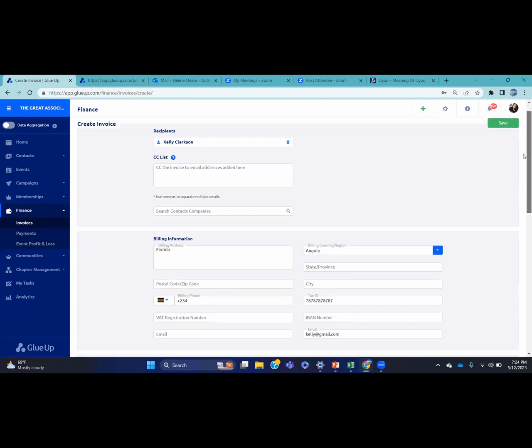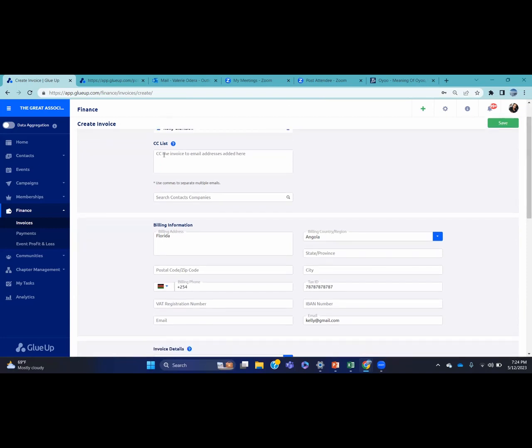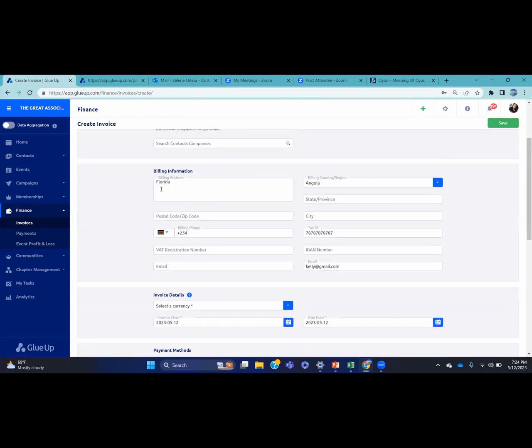I can also CC this invoice to 5 more people. And her billing information will also automatically be captured if it was added in the contacts module. So that's what you're able to see here.